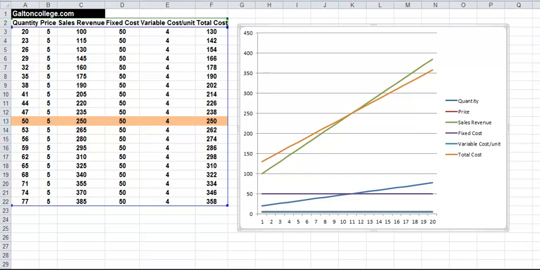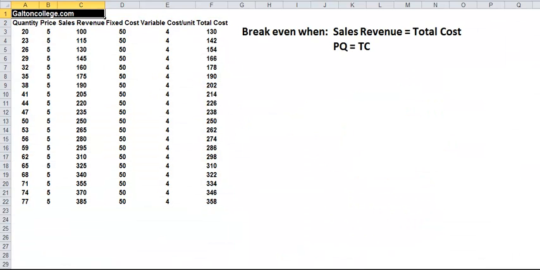So that's one way of working out the break even. Very simple technique. We can also work it out using a little bit of thinking about the definition of the variables that we're talking about and just setting them equal. So we would start here with, let's say, a break even is when total sales revenue equals total cost, and we would have this point here where PQ is equal to TC.